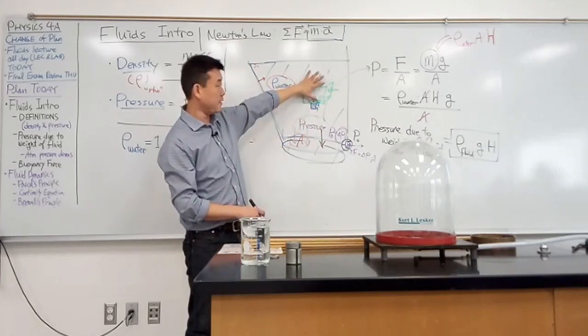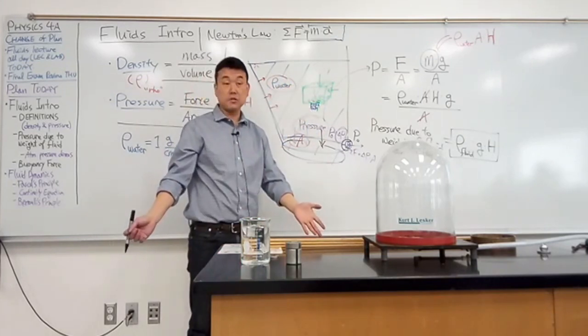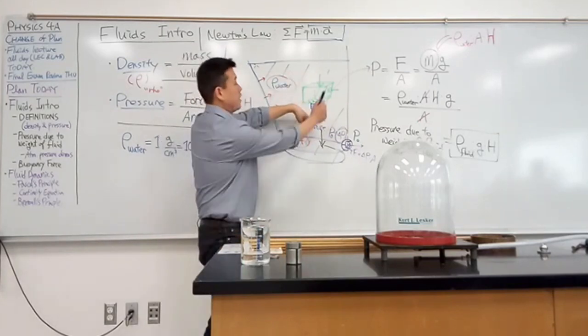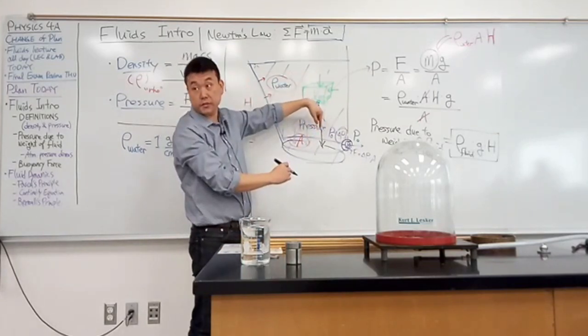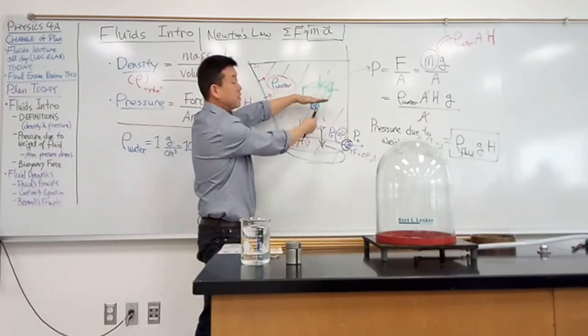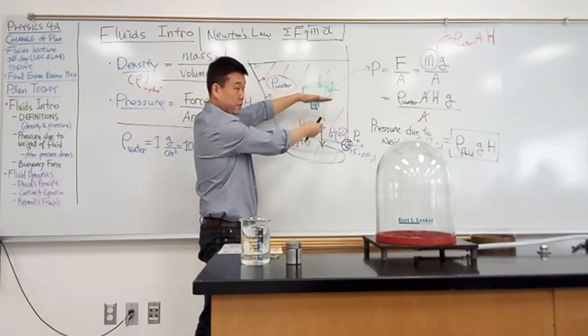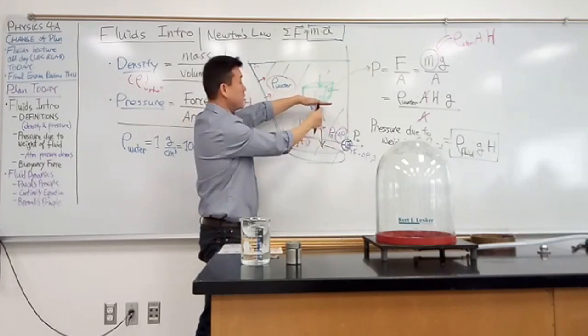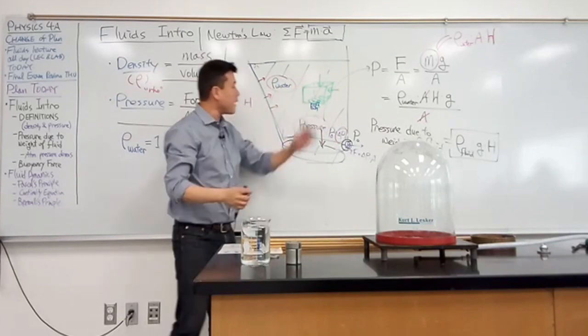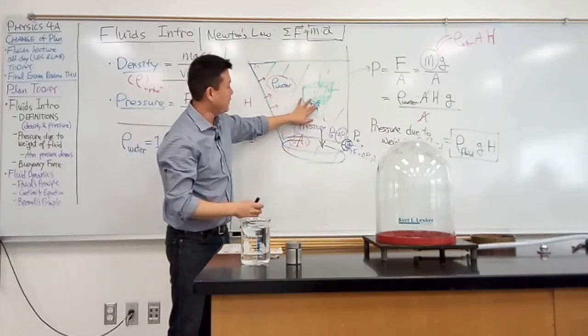Now, with this object here, it's not rushing in, so something is pushing it out to keep it out. And the force that you get on this surface is the reaction force. It's the force, so this surface is pushing the fluid element so that it doesn't rush in. And the fluid element in return is pushing the surface up. Okay? But all of that, I guess it doesn't really matter in the end.